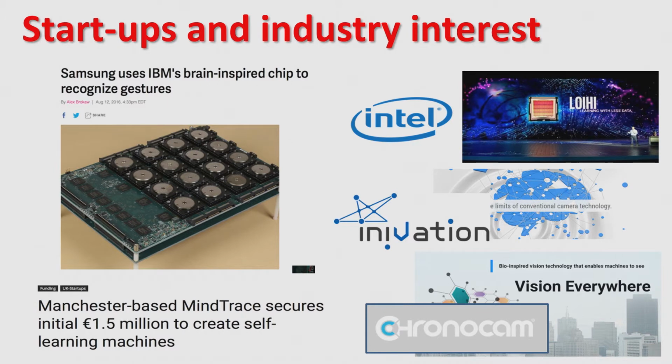So there's industrial interest, but to date, there is no compelling demonstration that any of this neuromorphic technology offers commercial advantage. And if you look at the offerings of industry, for example, the Intel Loihi chip, that's a research prototype. It's not a full product. Intel is very actively encouraging universities to take this up and see what it can do. But until that compelling demonstration emerges, the commercial side will progress relatively slowly.